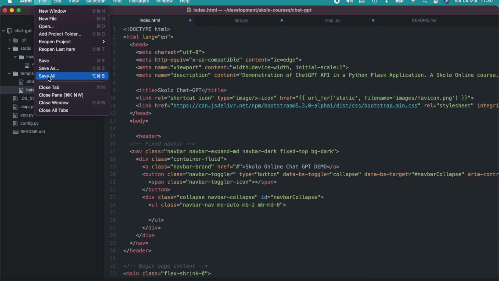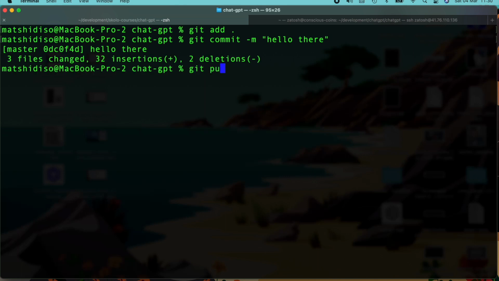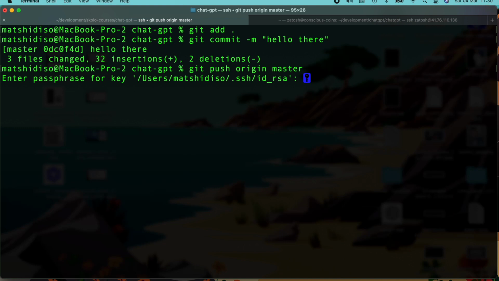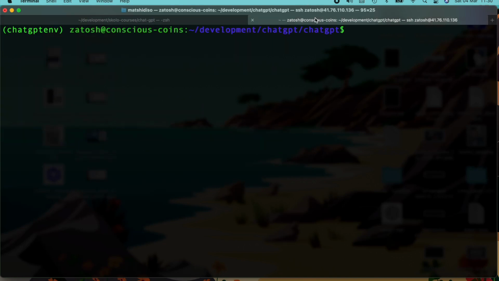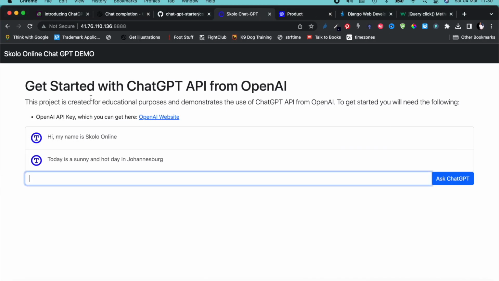Okay, so I'm going to save this. Python app.py, we're playing it in the app this time.